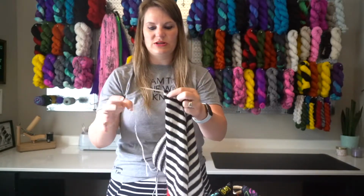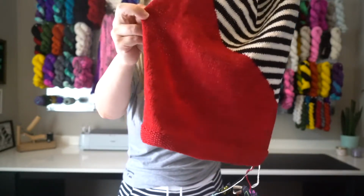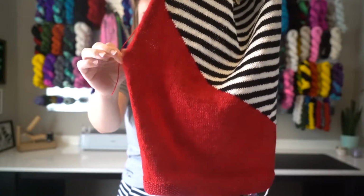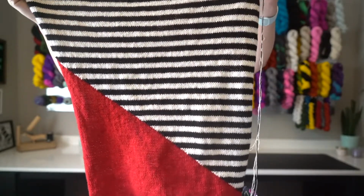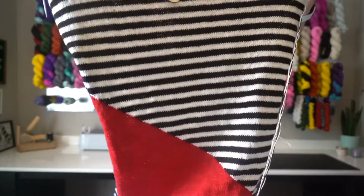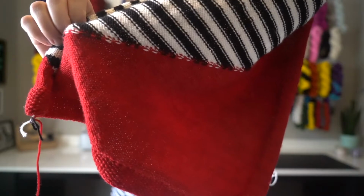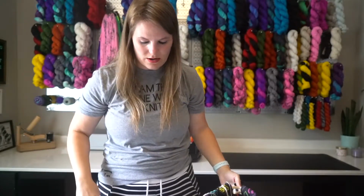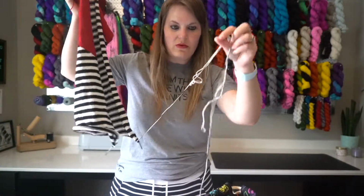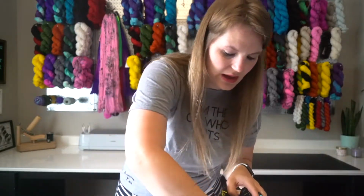I'm still loving how it's turning out. And the red is my Bleeding Out colorway in Quarter Round fingering. And then the black and white stripes, it's Lily of the Valley and Jane Margolis. And I'm just striping those in, and I use the intarsia method on that. It's just how you move the yarn to switch colors, and you knit with all of them at once, so it can get kind of messy, but it's better now that the red is not connected anymore since I'm done with the red on the back panel.